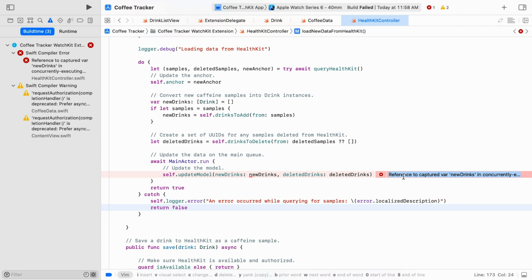Because closures in Swift capture variables by reference, when you capture a mutable variable, in this case our new drinks array, you create the possibility for shared mutable state, and that can be the source of race conditions. So when doing this, you need to ensure that you're making a copy of this value. One way to do this is to add new drinks to the closure's capture list like this.